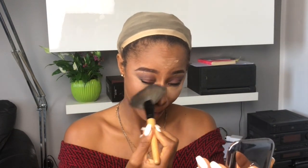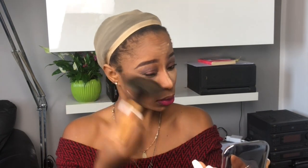And some lipsticks are not good with my lips. I try to underline it before using my lip gloss. Okay, now I'm using my lipstick, and now I'm trying to blend it, blend everything. You just need to blend it with a simple brush, and you're good to go, baby. You are good to go.